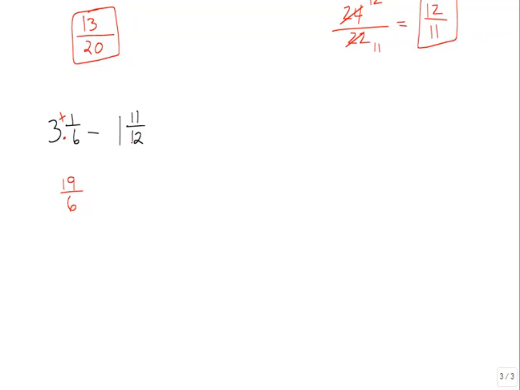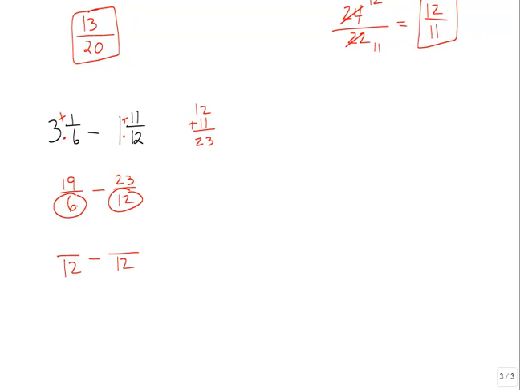Let's do that same thing on the second fraction. 12 times 1 is 12, plus 11 more would be 23. So this is going to be 23/12. So those are the two mixed numbers now turned into improper fractions. So to subtract these, I can't until I get a common denominator. So I'm going to look at my two denominators, 6 and 12, and what do both of these numbers divide into evenly? Well, the smallest number that works would be 12 itself. So I'm going to change these two fractions so that they have a 12 in the denominator.